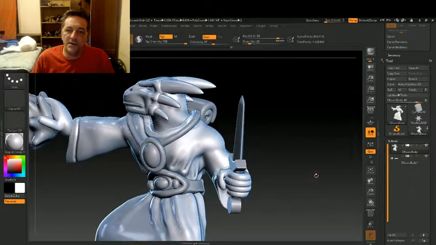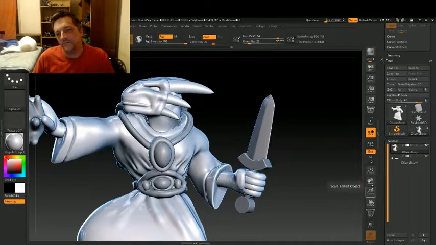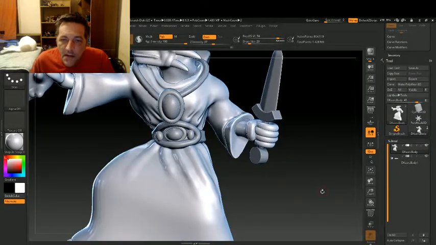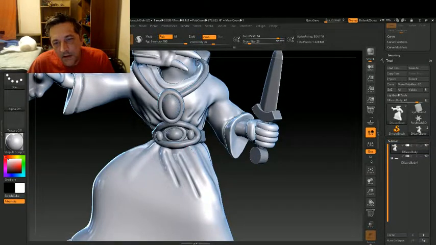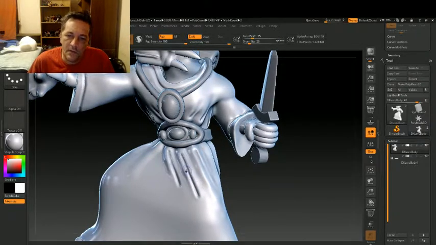I zoom out, and then I dig in here, and here, and here, and smooth it. Trying to smooth out the entirety of these down here.